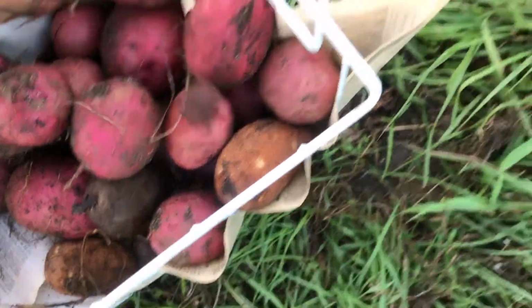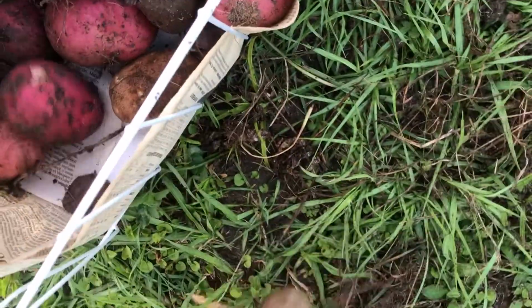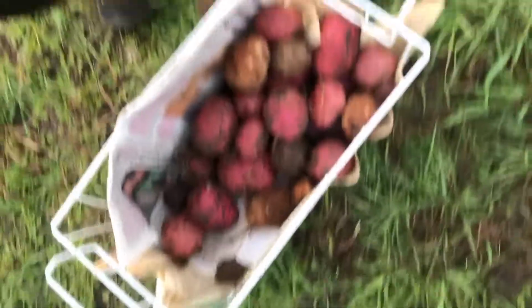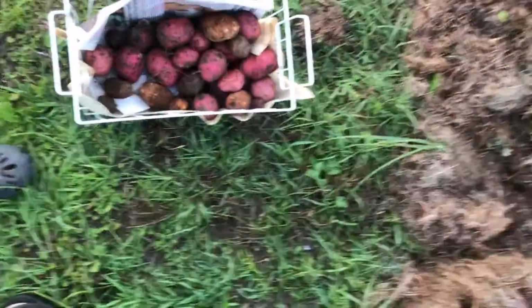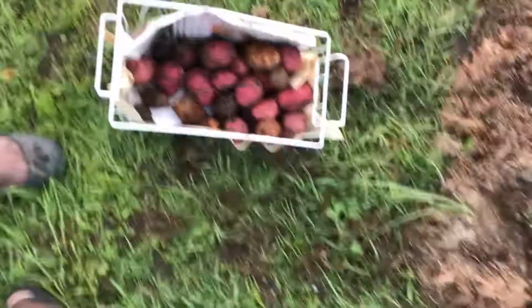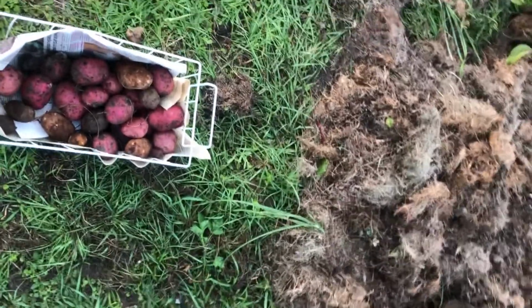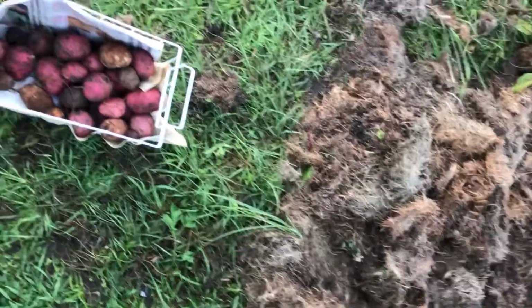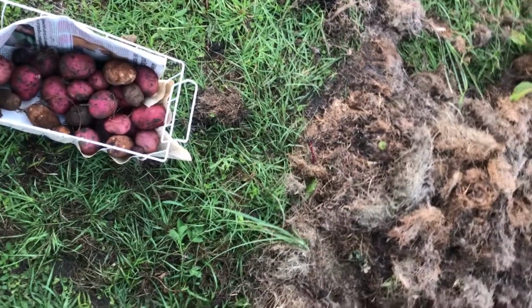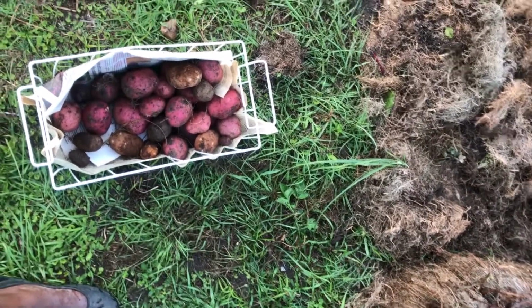When you pick the potatoes, you're supposed to just leave it out here in the sun, let it take a little dry sun, and dry it a bit. But I don't trust my chickens. I'm being honest, I don't trust my chickens, so that's not gonna happen. So I am going to take this and put this laid out on some newspaper by the poolside and let it just dry out naturally there. Or if you want, you could put it in your garage. I don't have space in my garage to do that, so that's a no-no there.